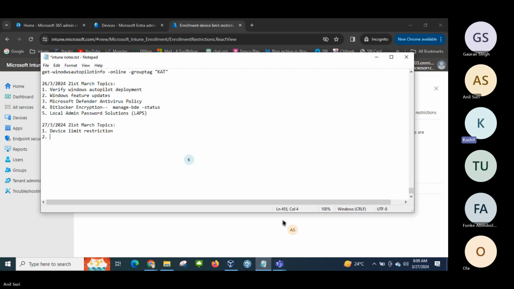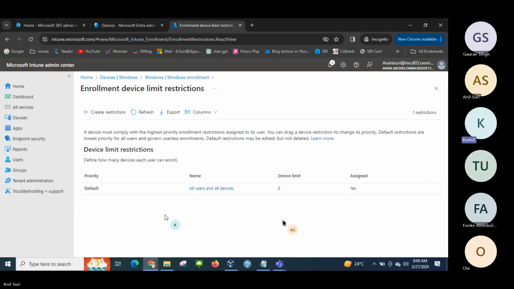Point number 2, device platform restriction. Platform, which platform? Android operating system, iOS, Windows. You can limit the restriction.